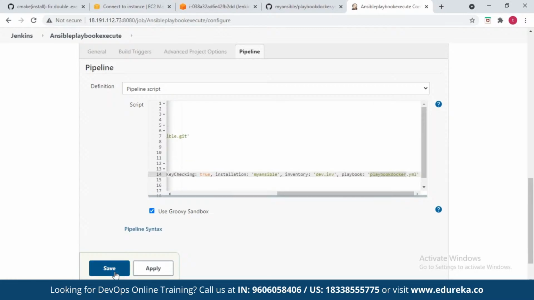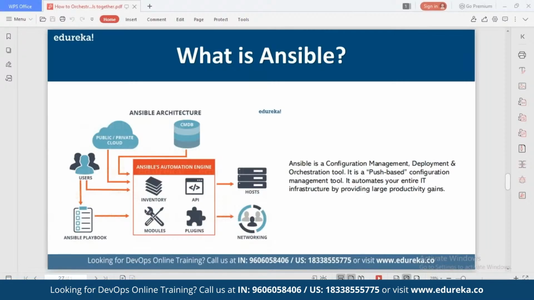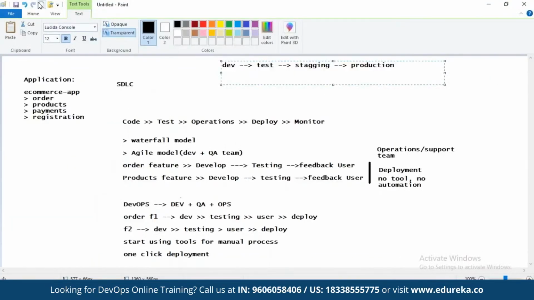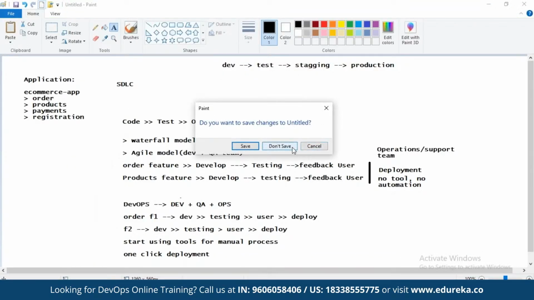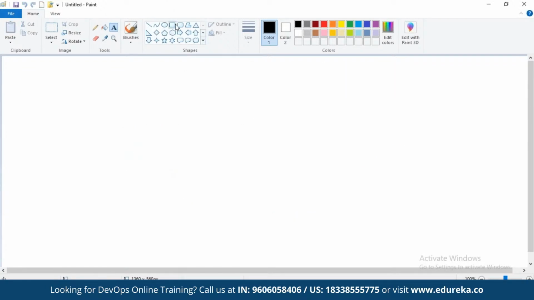So in my Jenkins, friends, what have I done in my Jenkins? This is what I'm doing, friends, just to show you. I am integrating Git. Okay, let me use this for faster access.